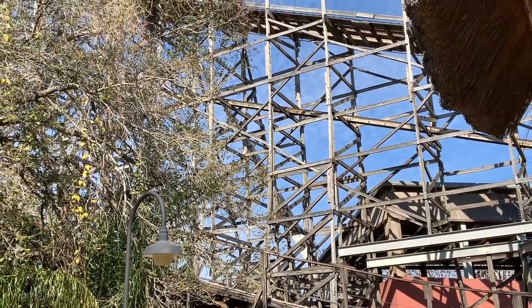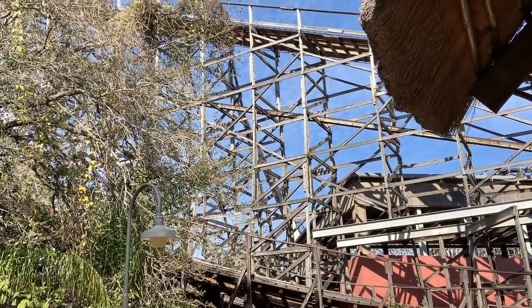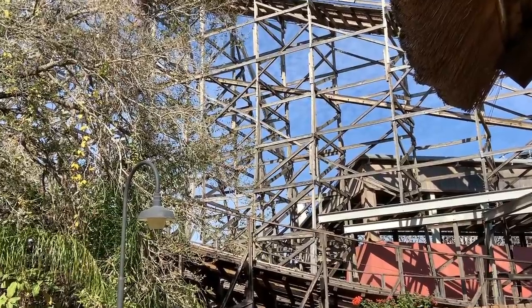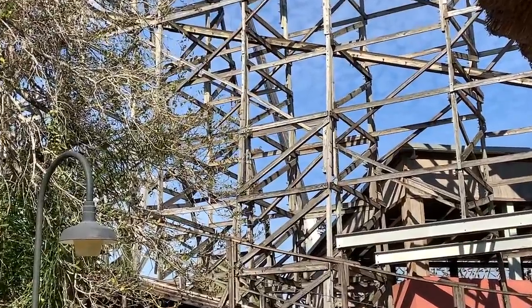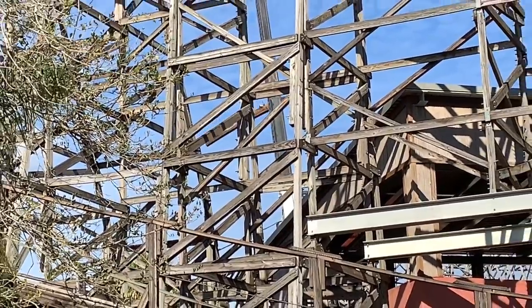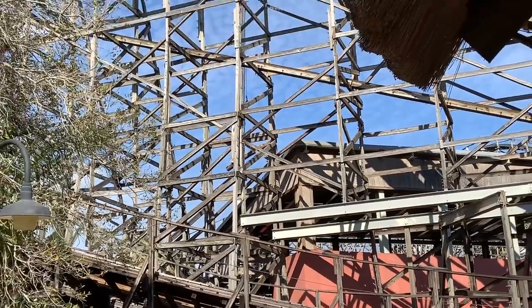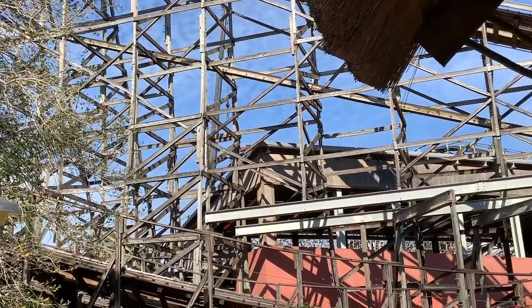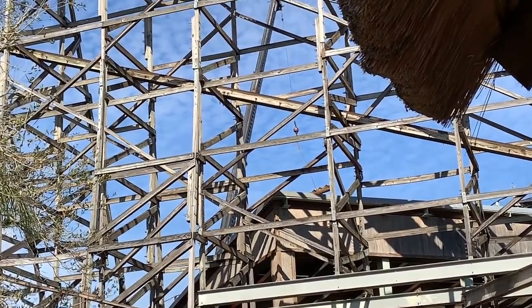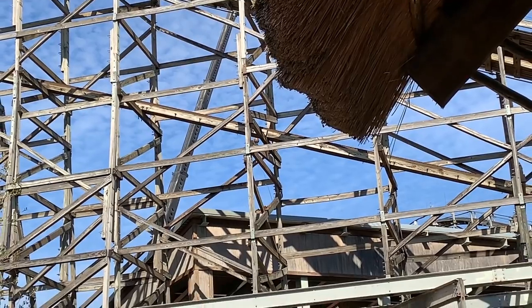The crane is lifting one piece off the track. I can't believe I'm reporting on one piece being lifted off the track, but this is that project that's gonna be watched and everyone's been waiting. I had to make a video on it. So hopefully you guys really enjoy the Gwazi construction update and seeing that deconstruction has officially started. We also have a Tigris construction update for you guys as well. So that coaster is coming along really nicely, as you're about to see.